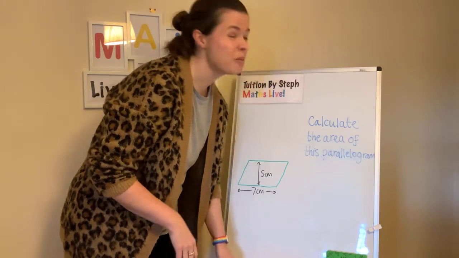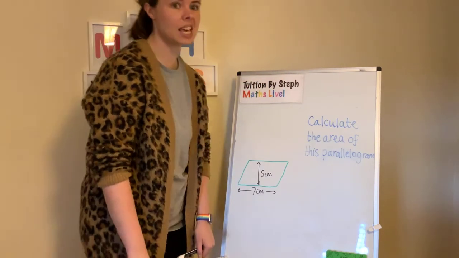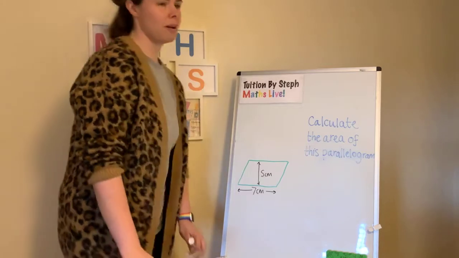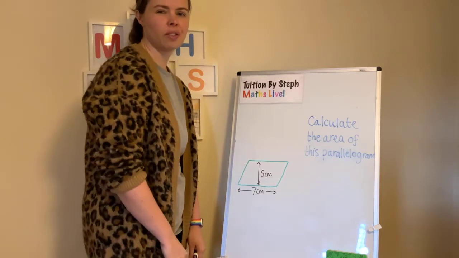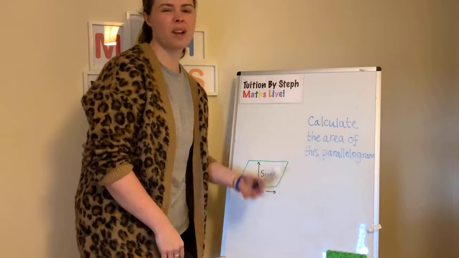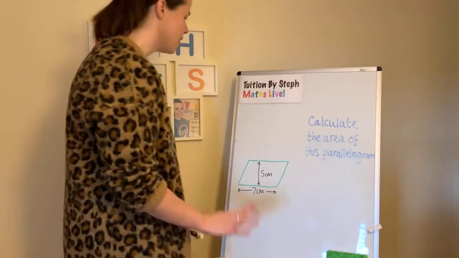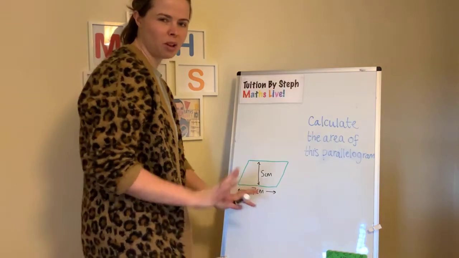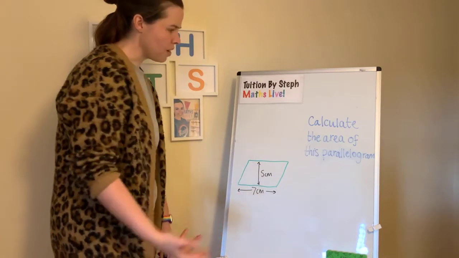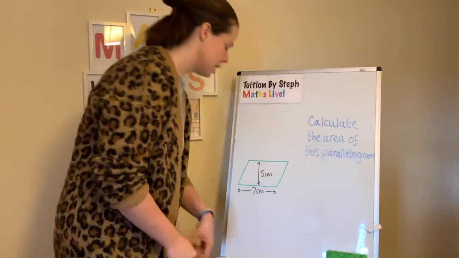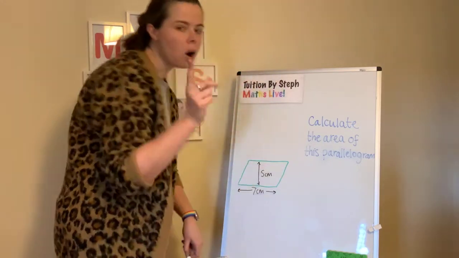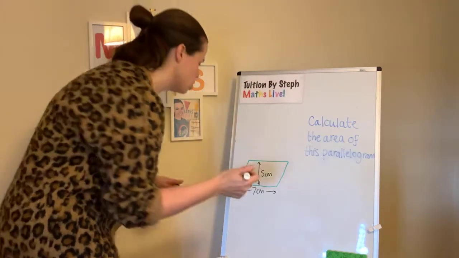So to find the area of a parallelogram, surprisingly easy. Even though we don't really do a lot of parallelograms in maths, we do more with rectangles and triangles, we use angles in them and things like that. Parallelograms are sort of a bit on the side. So when we come to finding the area of them, it might seem a bit intimidating, but watch this.